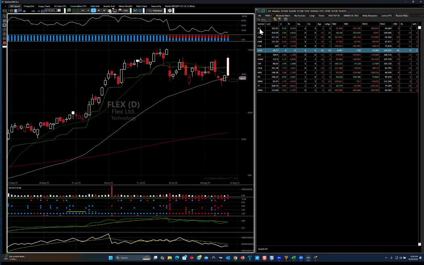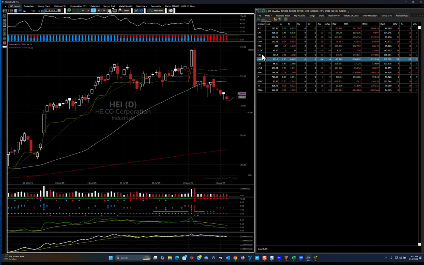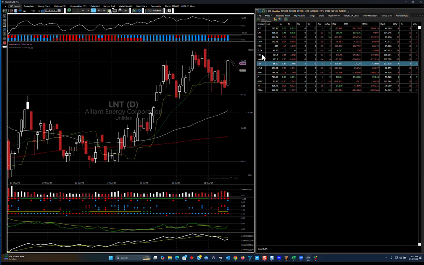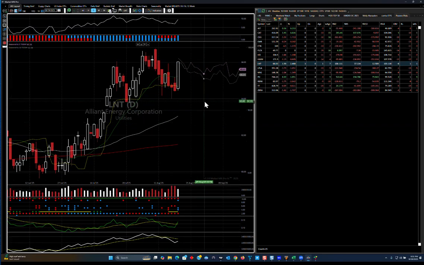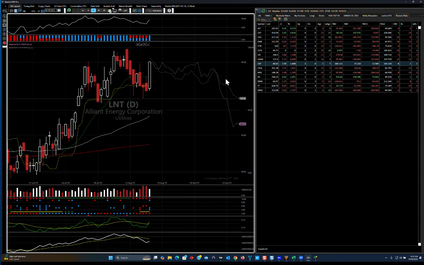This looks interesting. Pull back to the 50 and a breakout today. It closed right here. I don't like that. But boy, if this closed up here, that would have been an interesting candle, an interesting trade. Defense stock, more defense stock. All right, this was ugly over the weekend, but look at what it did today. Not extended. It's at 48. Pullback in an uptrend that resolved to the upside today.